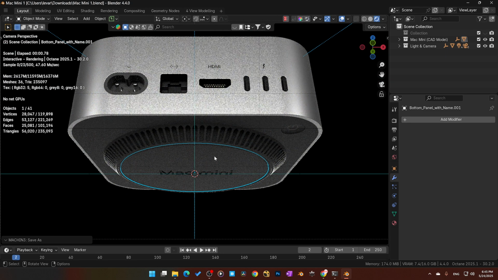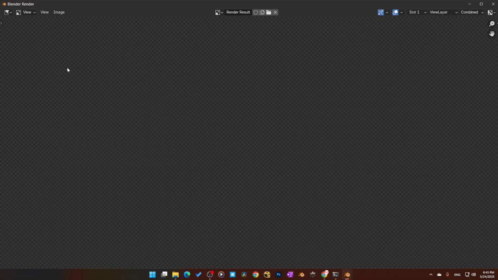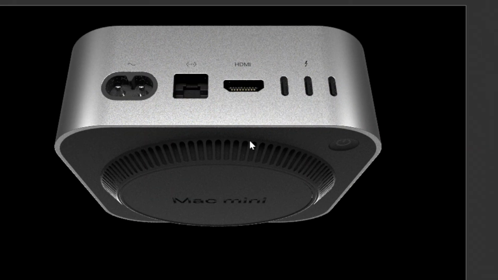Yes, the viewport's rendering. There is the camera view. All right, everything is saved. Let's see if we can get another render, if it works now. And bada bing, bada boom, it works. That's how we solved the crash and got clean, fast renders, all by tracking down one sneaky modifier.